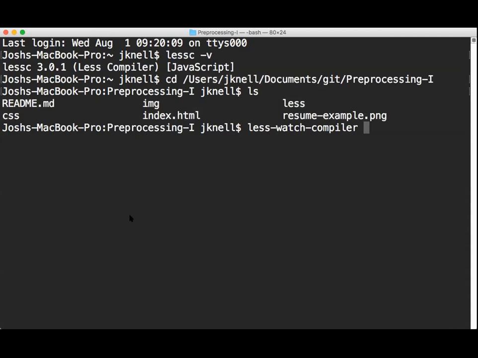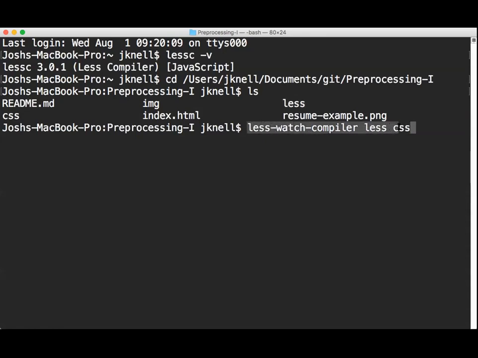Okay. So in this case, we've got our compiler. The next command that you have to write, this is all one big command. It's all in your repo. You're going to type less because less-watch-compiler looks for the folder to compile. So it looks for the less folder. And we'll come back to the folder structure in a second, but you can see it right there in our terminal, right here where it says less. So I'm saying, okay, look at the less folder, and then I want you to compile or output into your CSS folder. So look at the less folder for your files, and look for the CSS folder to where you want to go. That's what this command is doing.